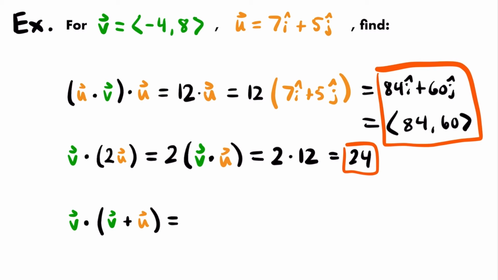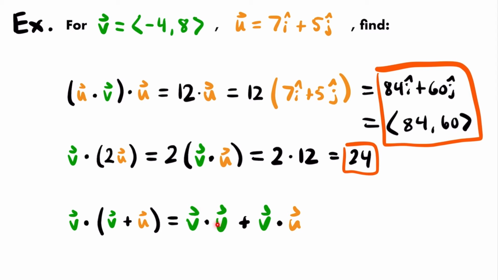What we can do is multiply vector v by vector v and then add that to multiplying it by vector u. And here's what that looks like. We'll have vector v multiplied by vector v, and then we'll add that to vector v multiplied by vector u, right? We just distributed this vector through this quantity, vector v times vector v, and then that's added to vector v times vector u.